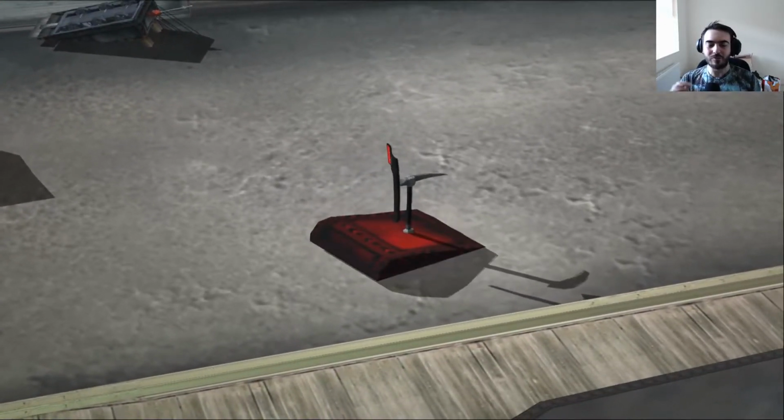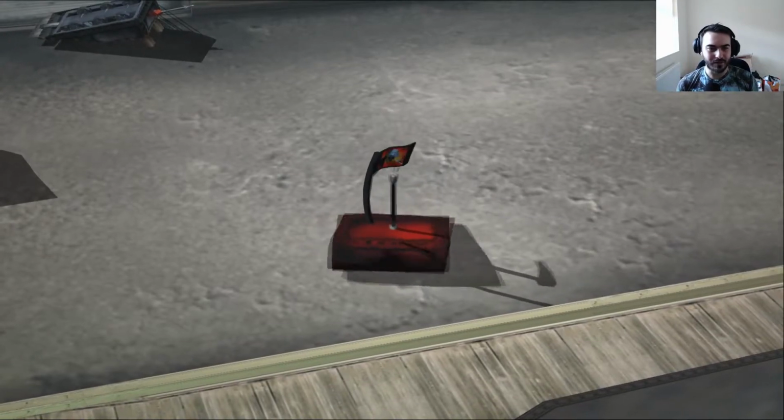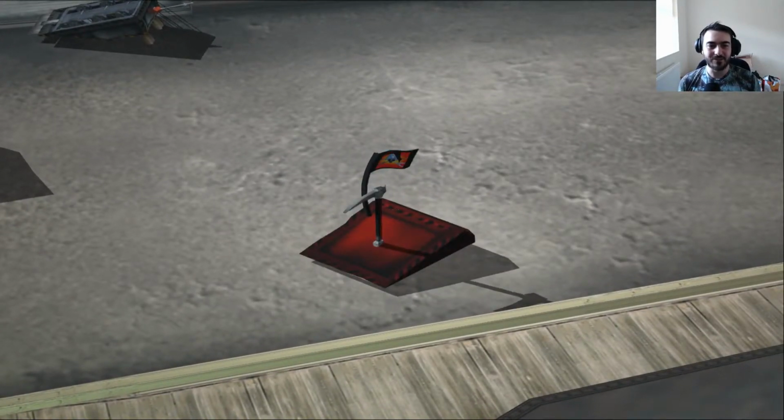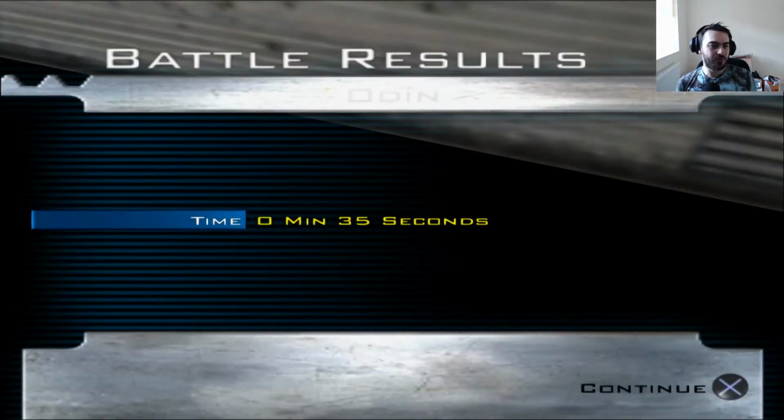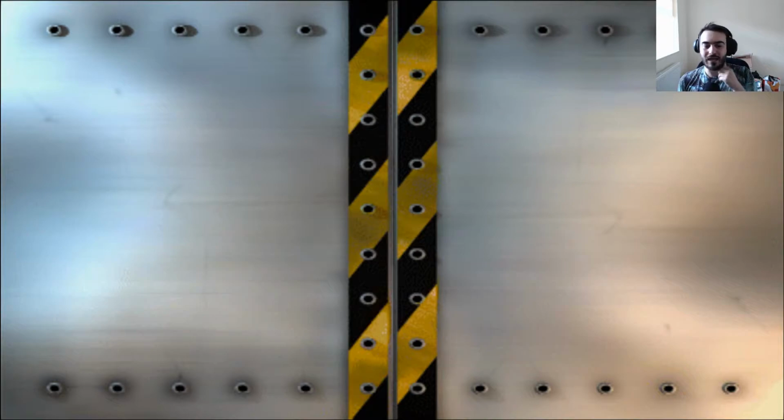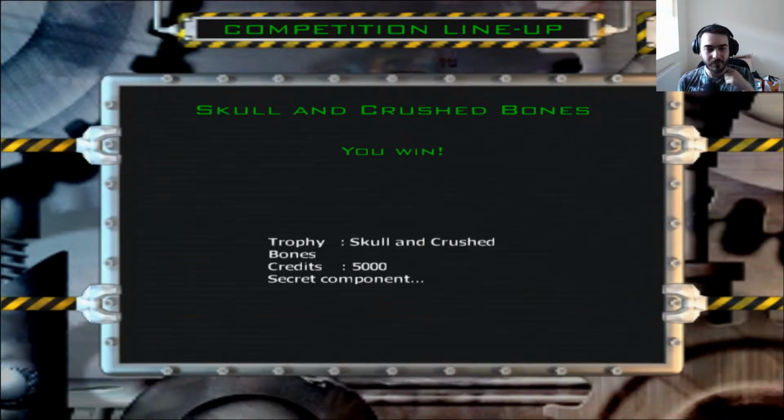And we are absolutely loving life. Absolutely loving it. That's our second trophy this episode that we've taken away. The Skull and Crushed Bones tournament is ours. And maybe we get something else for our troubles. Maybe we get a secret little component or a new robot. Something along those lines would be amazing for us. But it's got to be a component more than anything. Another secret component. And 5,000.